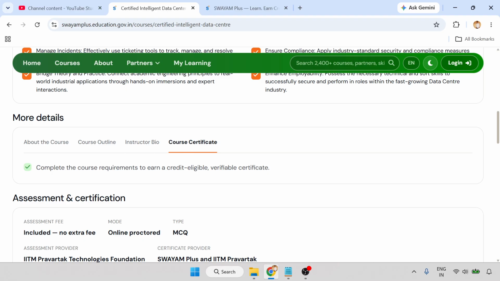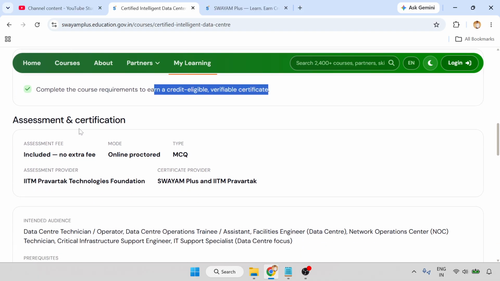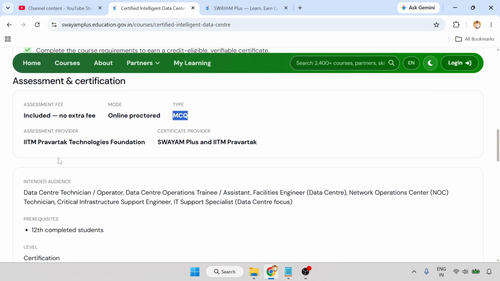Complete the course requirements to earn a credit-eligible and verified certificate. For assessment and certification, there is no extra assessment fee. The mode is online and proctored, and the type is MCQ. The assessment provider is IITM, and the certificate providers are SWAYAM Plus and IIT.